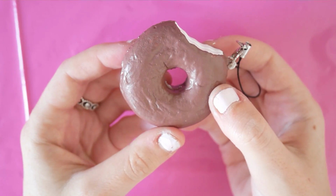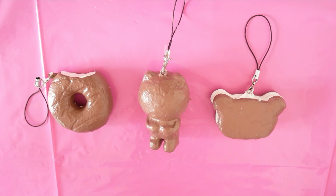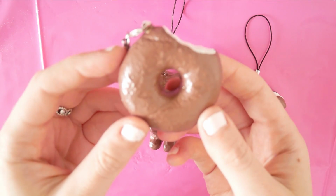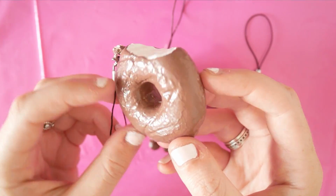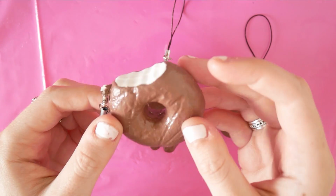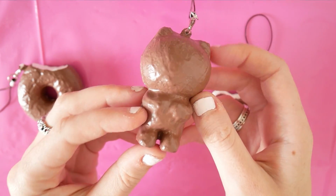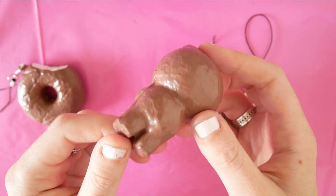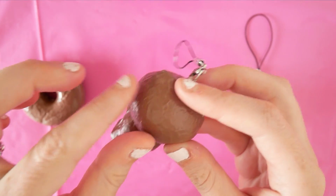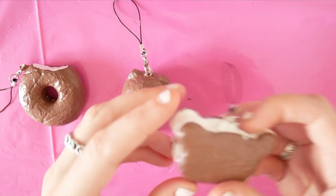But yeah, I didn't really know what I was doing, I was just kind of making it up as I went along. So I did the same to all three, and as you can see, they're all looking a bit more chocolatey and a bit more delicious and yummy than they looked before. So in the end for the bear, I just decided to do that all chocolate, and as you can see, they're all still really squishy.